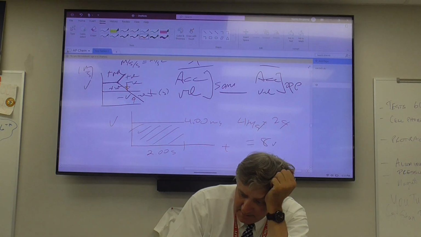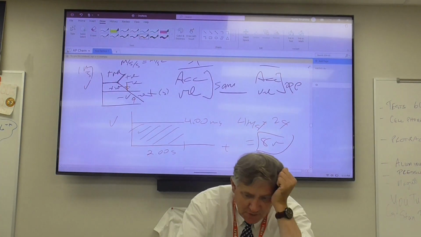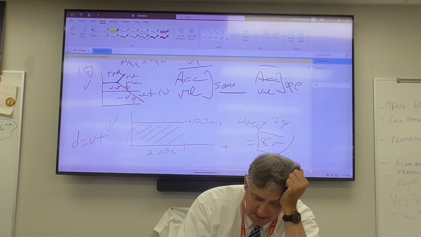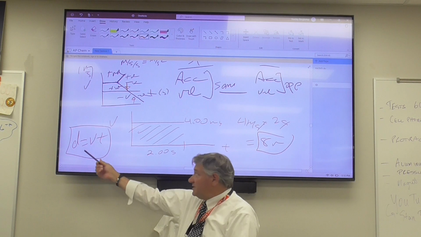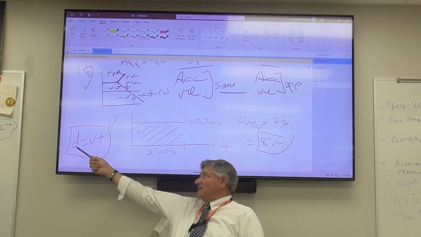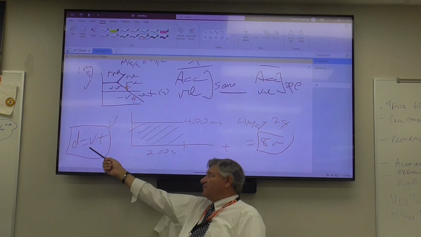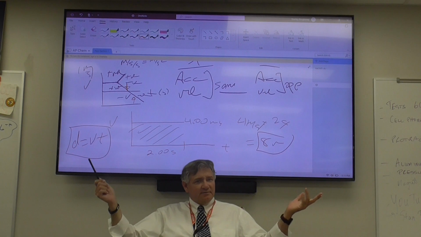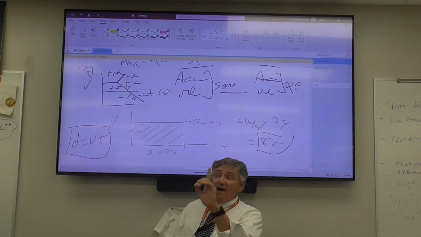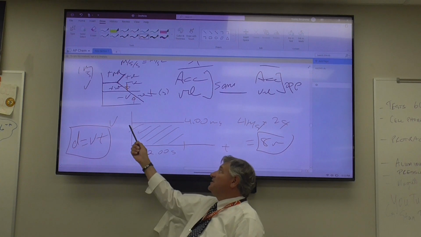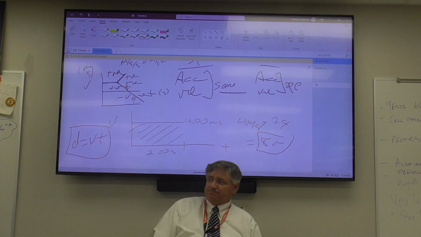I get 8 meters. Okay? So, if you try and use distance equals velocity times time, if you think about it, this is like the area of a rectangle. This is saying the area of a rectangle is length times width. But on a velocity time graph, your length and width are your velocity and your time. But again, this only works when you have constant velocity, which is a horizontal line, which just makes this look like a rectangle. Okay.